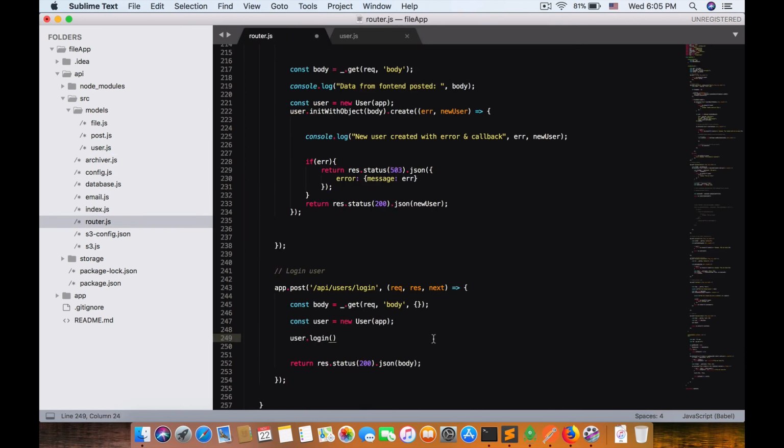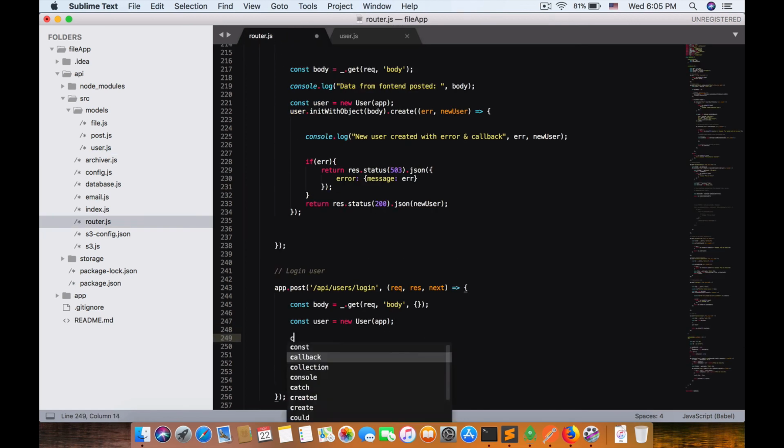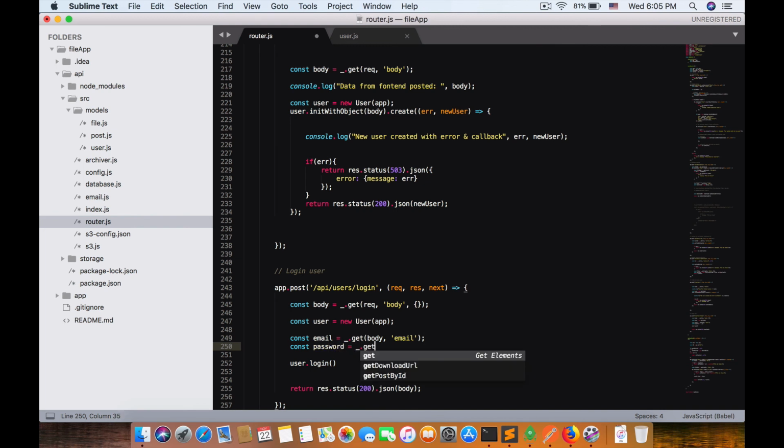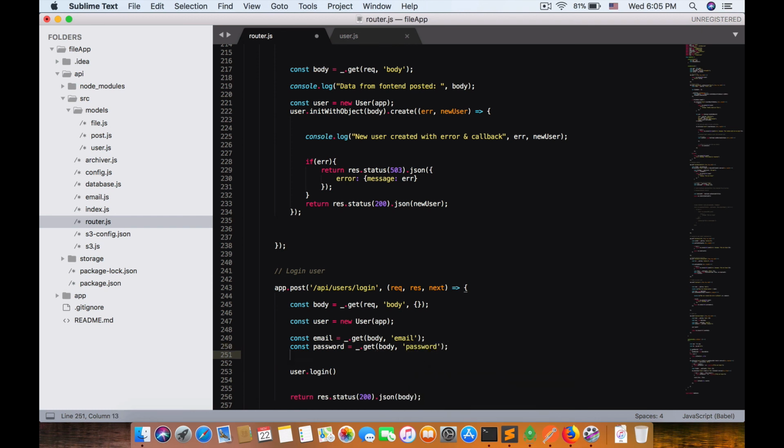With email, we can do const email equal body.email, const password equal body.password. So we do email, password, and the callback function.